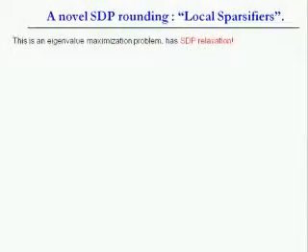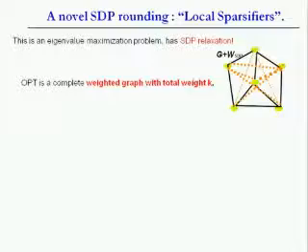Okay, so that's an eigenvalue optimization problem, as we said before, and it has an SDP relaxation. We're at the SDP, but the optimum is a weighted graph. It could be the complete weighted graph with total weight k. Instead of k exact edges, I have total weight k. And I might be unfortunate enough to have the complete graph, and I don't know how to pick k edges out of those. So we need a way to round the SDP and find k edges.